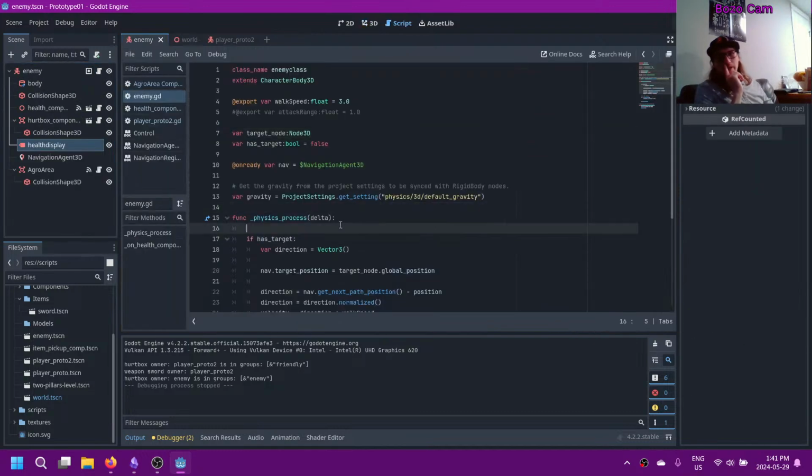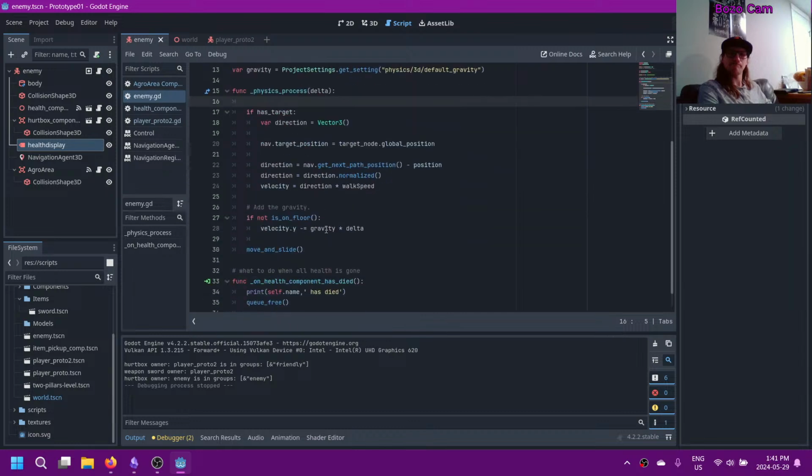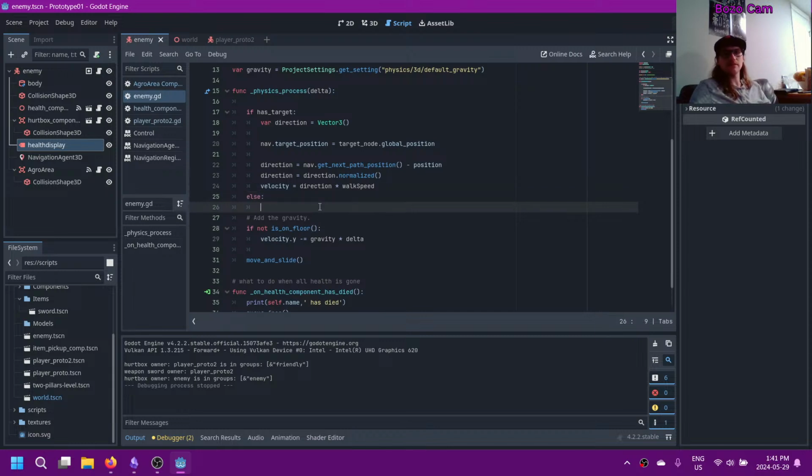If has target. Why? Yes, we should do. I guess we're not setting the direction to 0.